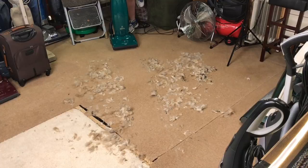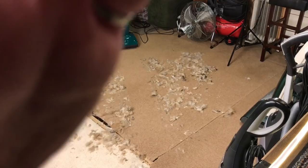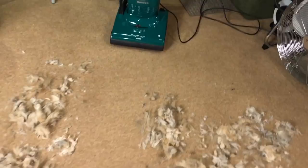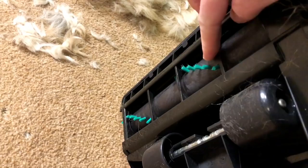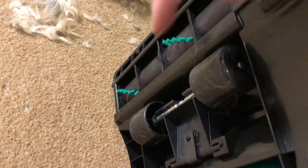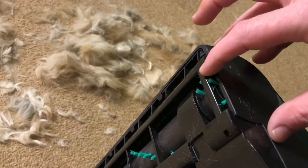Now there's no soft start with this vacuum cleaner, it just goes straight into the power. So let's take you off the tripod, excuse fingers. There we go. And let's take a look. Now I did notice it didn't seem to do as good as the other ones, because it's left a trail of fur, as you can see, by those guards underneath. So if I turn the vacuum over, like so, you will see it's got these guards on it, which actually hinder the vacuum cleaner, in my opinion, and hinder the pickup. These bristles are quite soft compared to some of the other ones, but it does have the side bristles here, because this is an early machine, so it has proper side bristles.